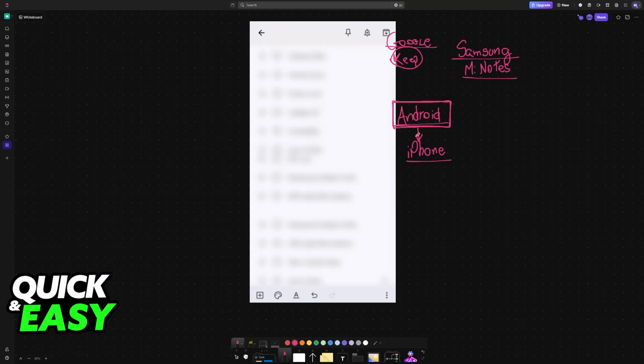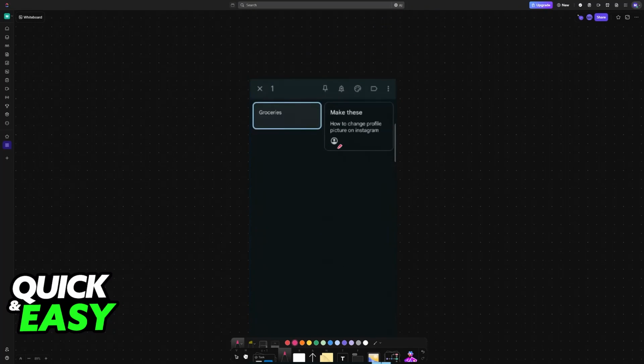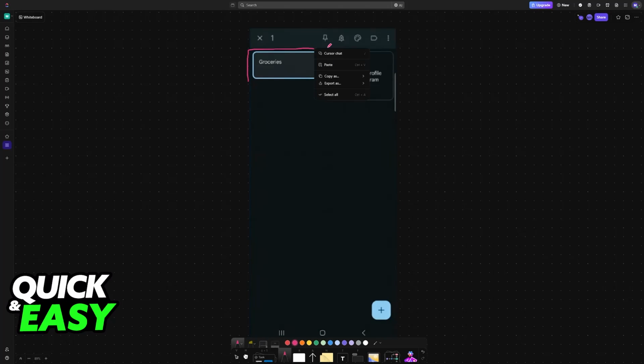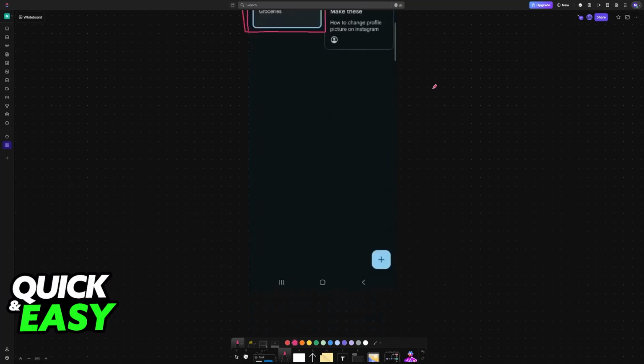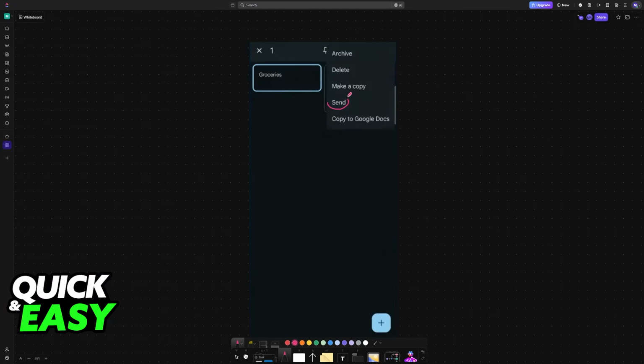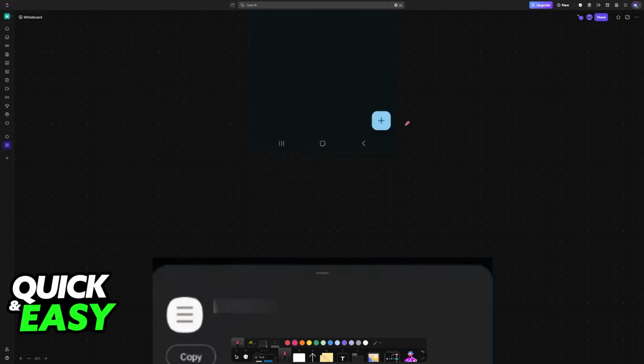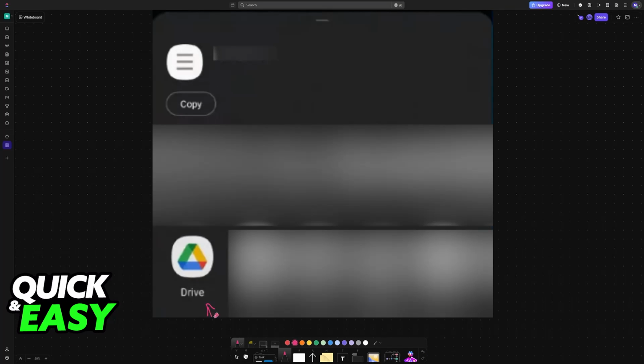Like I said before, you need a bridge to connect your Android notes to an iPhone, and this will be primarily through Google Drive. So whenever you highlight any notes on Google Keep and potentially other notes applications as well, you will have the option to share them. So you tap on these three dots and you look for the send or share option. This can also be an icon with an arrow or something similar, but you need to locate the share function on your particular notes app. Once you choose Send, look for the Google Drive option.